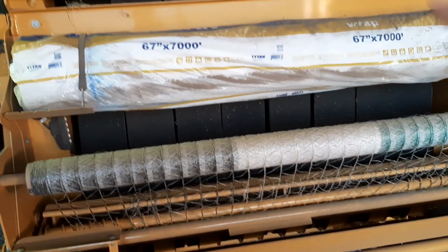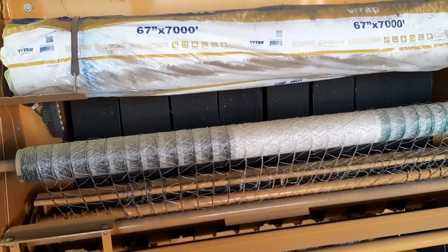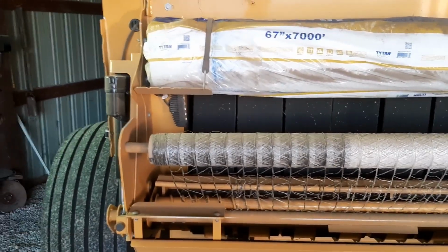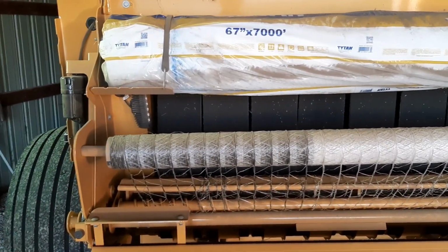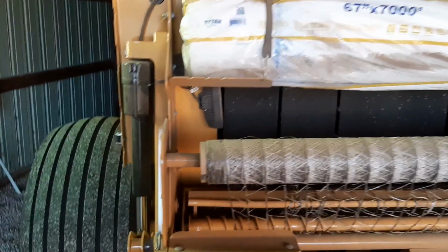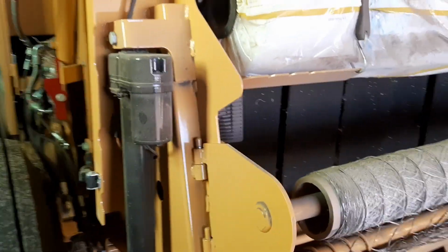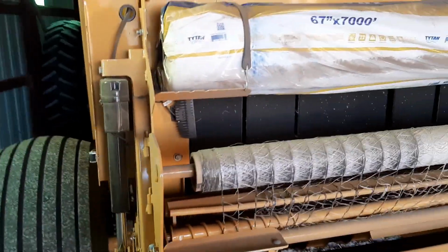But like I say, everything's tied in with the monitor, so it would just be a little quality of life improvement to have a switch back here for loading net wrap. I don't know if they could just use something on the actuator itself here, a manual override switch or something like that. That'd be awesome.